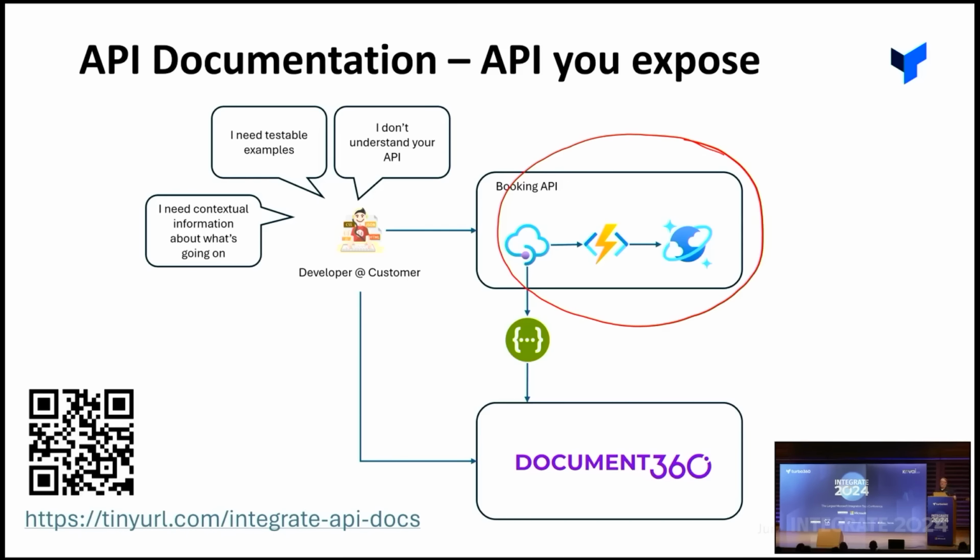So I've got API management, a function backend, and Cosmos DB. In order for my API to be successful, I need to make sure that my consumers or users have a good experience of coming to my API: finding out what does this even do, why would I want to use it, how can I use it, how does the security work, and there's a whole bunch of problems there.